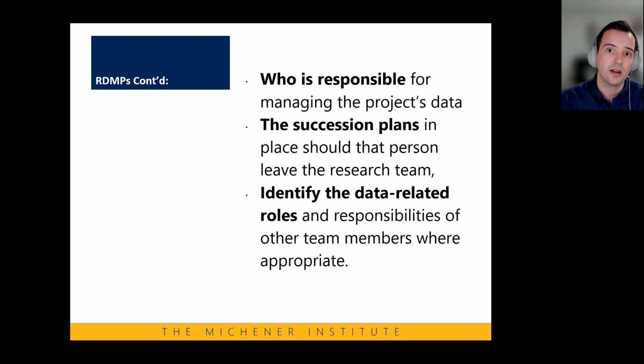Succession plans. This is a big one. People leave research projects. People don't finish research projects. New collaborators come on. The succession plan should be in place so that if someone leaves or comes on, they're able to be onboarded into the research data plan so that they're sharing things in an accessible format as well. It should identify the data-related roles.